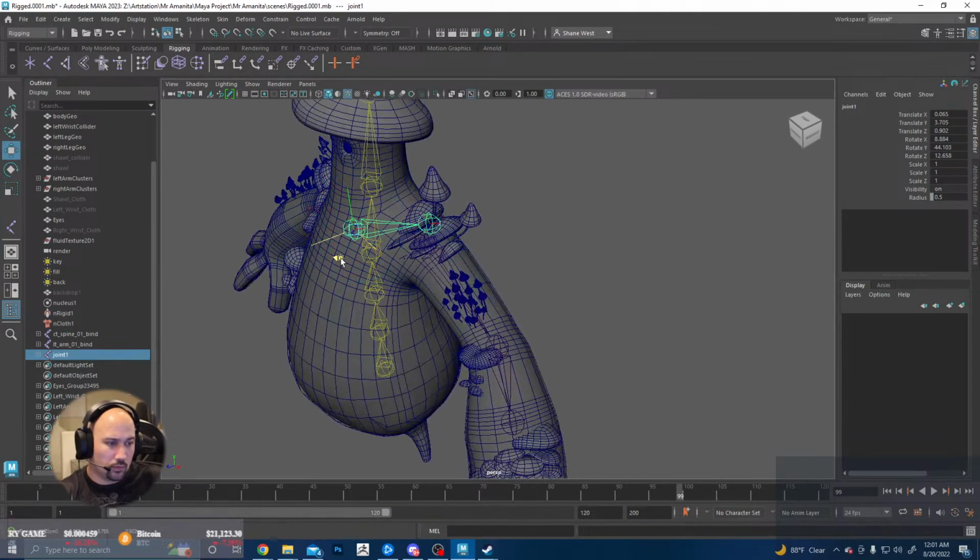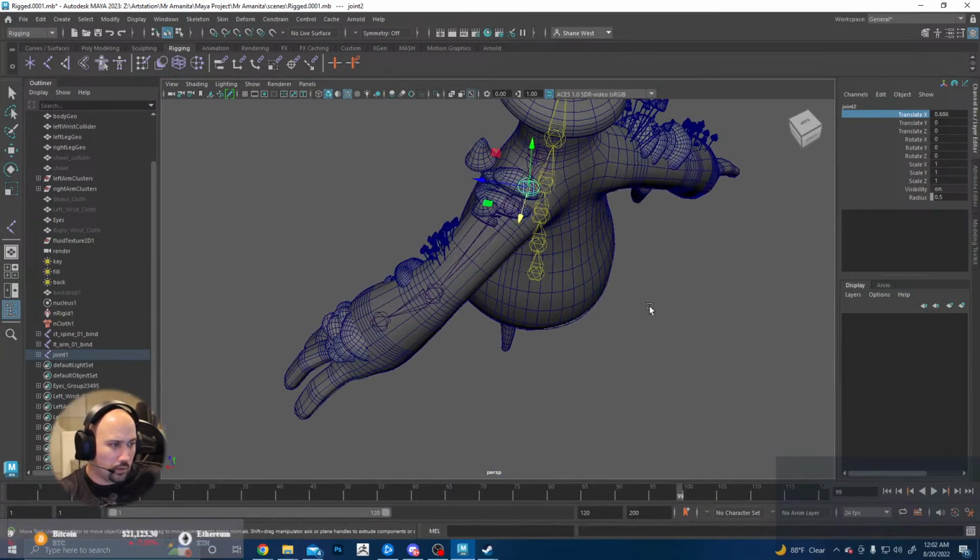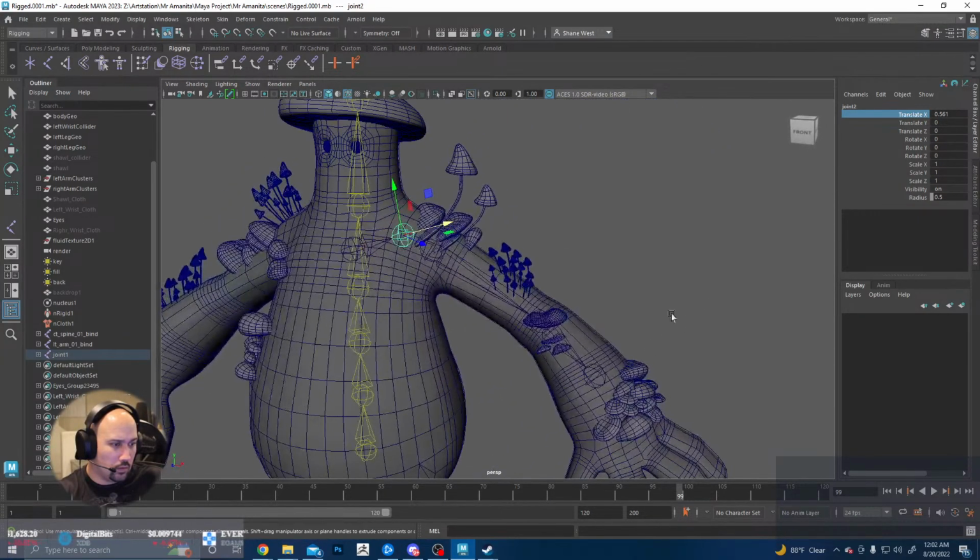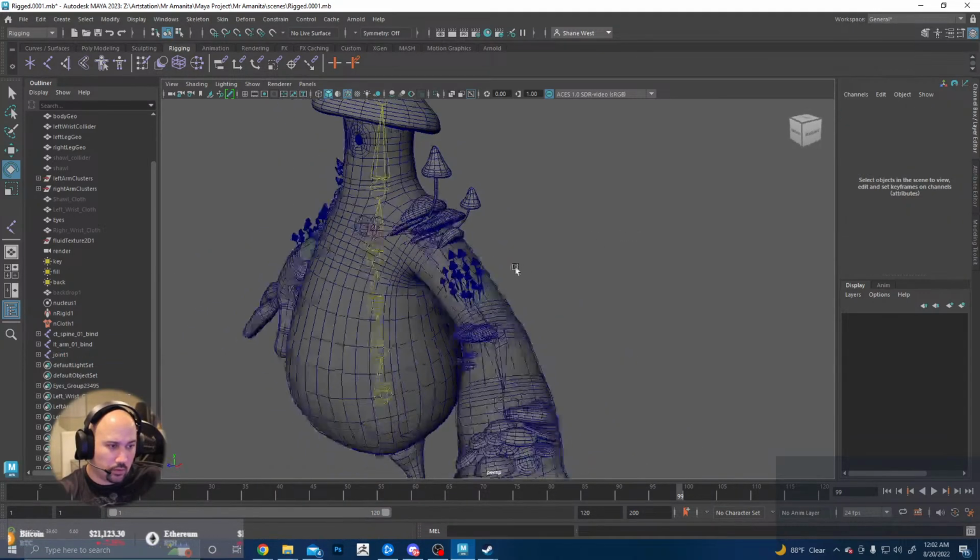Go back to this, have to translate Z and bring that back a little bit. A little bit more. And then I'm going to go back up. I need to rotate that down. It needs to be closer to this guy. Doesn't have to be exact, but closer.